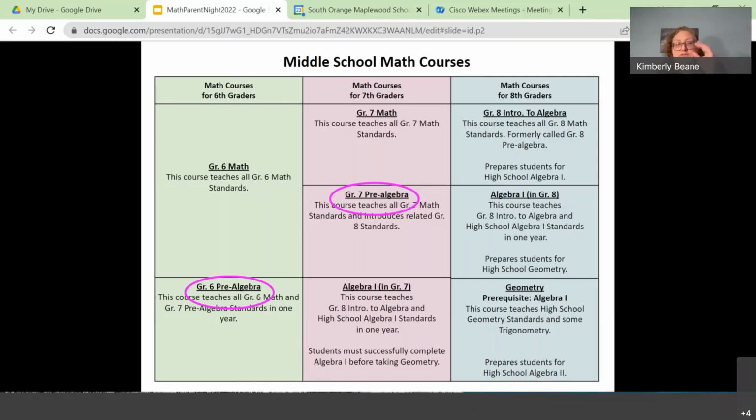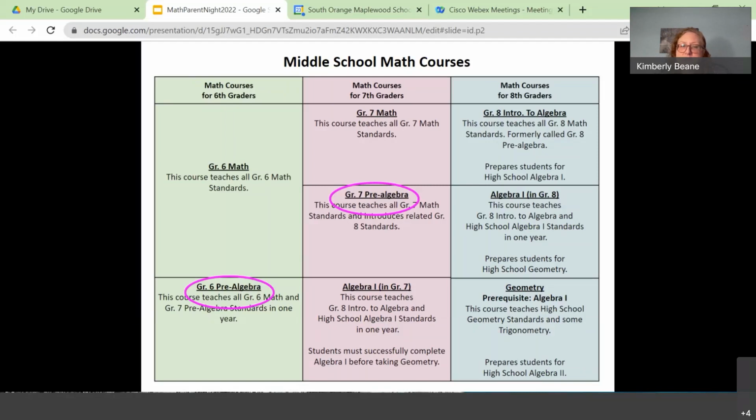So we're able to make a few of those connections, but in no way are we teaching the 8th grade course in grade 7 pre-algebra. It's really just higher level reasoning with the grade 7 standards. That's what grade 7 pre-algebra is. So those two are very similar. So similar, in fact, that when we have students who choose grade 6 pre-algebra, and if they get below a C in that course, let's say below a 75%, we strongly recommend that in 7th grade, they take grade 7 pre-algebra.